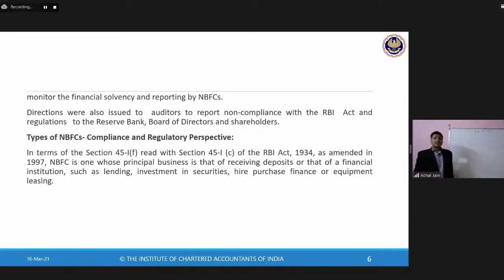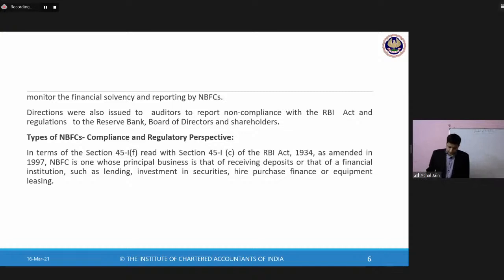Now, if you look at NBFCs, the provisions in case of NBFCs, the nature of the NBFCs, will not be the ones which you'll see in case of any other entity. Yeah. So that's why what we are currently doing is we are trying to get an understanding about NBFCs, the way they operate, the way they are required to be registered, the way they are regulated, what are various provisions related to NBFCs. Once we are through with some of these parts, then we'll get on to the audit procedures around all of these things in relation to NBFCs.